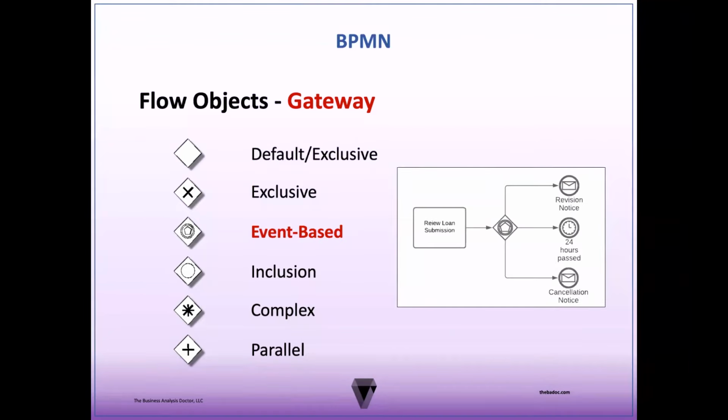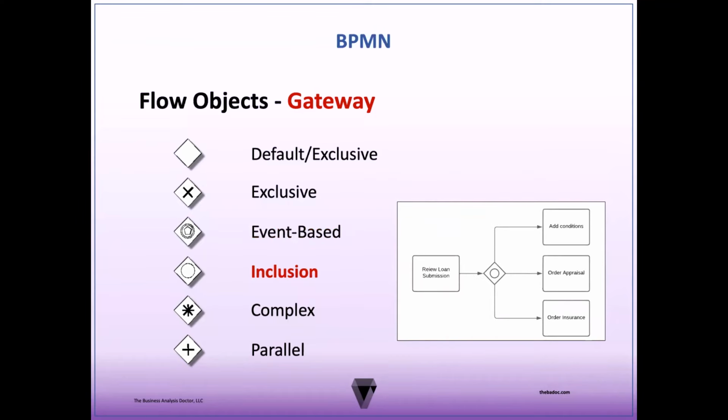The event-based gateway represents a branching point in the process where the alternate paths that follow the gateway are based on events that occur. So it's similar to the exclusion gateway, except the alternate paths are determined based on a particular event occurring instead of a particular condition. Here, the decision is usually made by an external participant in the process. There are variations to the event-based gateway icon, but generally, it will include a gateway diamond with a circle in the middle that contains a pentagon.